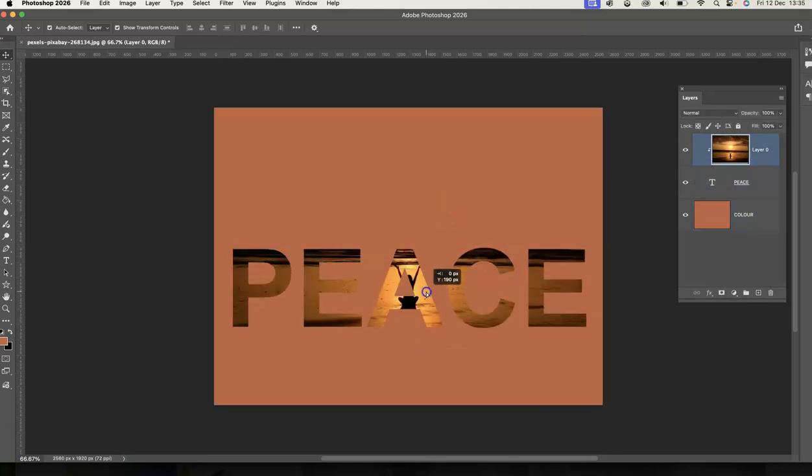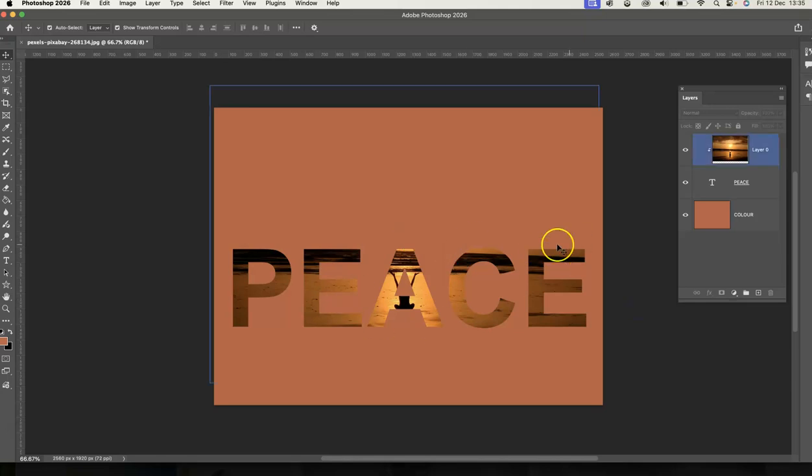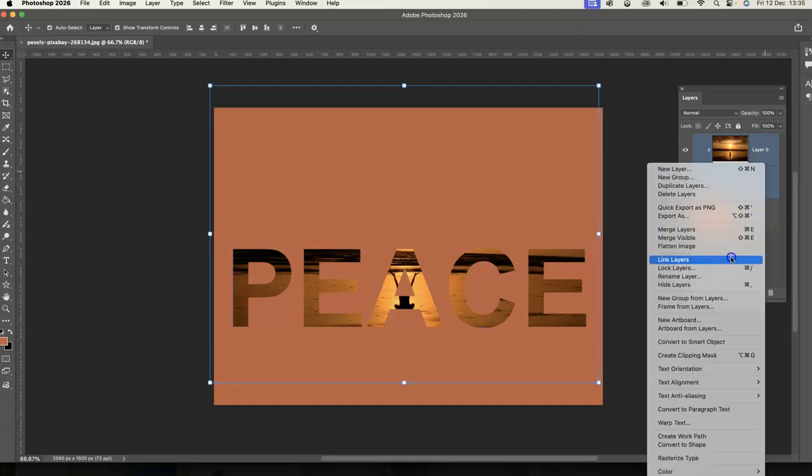Now, if I go to move this, what happens is it moves the image inside. Let's just say I'm happy with the position of the image with the text, but I want to be able to move the whole lot up the page. If I hold Shift and click, I select these two layers together, and then I right click, I can link layers.